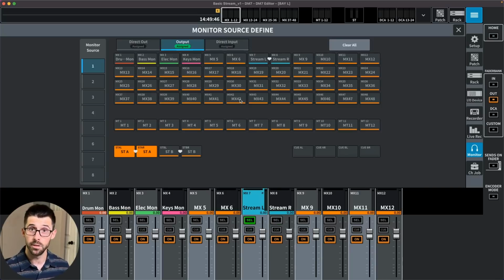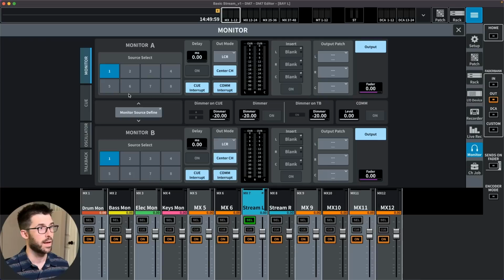Another thing I like to do is to make sure and send my stream feed out of my Q bus or my PFL cans when I'm not PFLing anything else. So in here, I can go to monitor source and go back. And now I have my stream left going to monitor A, which is going to feed my headphones even when I don't have it queued. If you don't have this feature on your console, I'll just always have your stream feed queued up and then unqueue and PFL anything else that you need to have going.